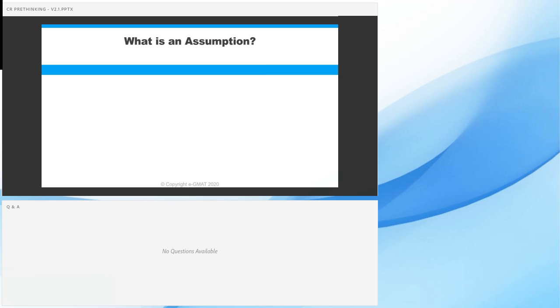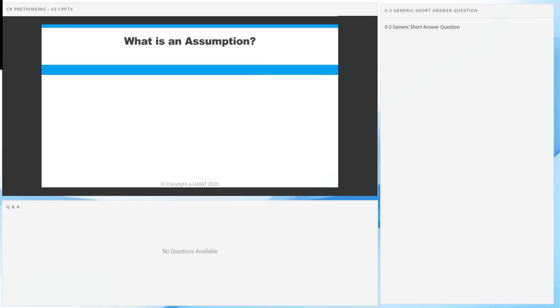Now, with that, one thing that I want to tell you is that each one of you can pre-think assumptions, because as humans we are really good at logic. The problem really is that we don't focus on visualizing information, because of which we are unable to pre-think. So to prove my point, I'm going to give you an argument that you think about every day, and I want you to tell me what's the assumption here. This is a really simple argument. It's something that you don't have to visualize. It's something that you think about day in and day out. So here is the argument. Tell me, what does the author assume here?